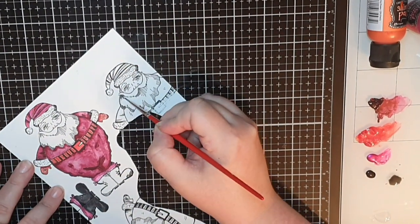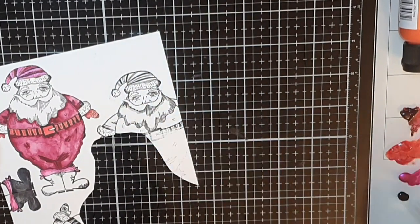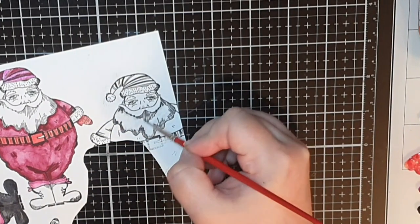For the Santa beard and eyebrows, I used Dylusions slate gray ink and I blended out with water to give the beard some shadows.